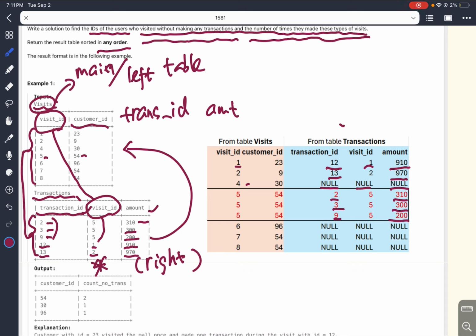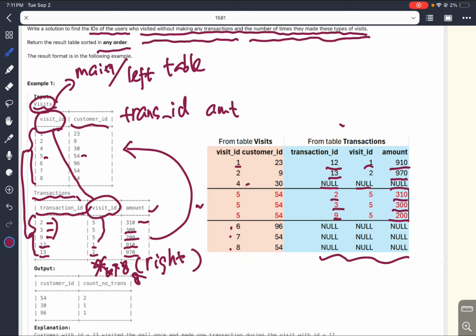So we are expanding the left table so that we can fill in all the transaction information to the left table. And when the visit ID is 6, 7, and 8, we are not able to find any transaction here. So everything is none.